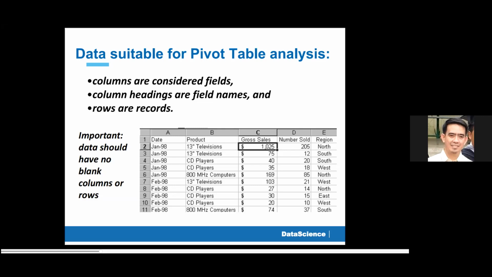Because as we all know, we are actually creating averages. One characteristic of Excel is that when it does average, when it encounters a blank cell, it will disregard that cell and will continue to compute for the average of what remains to be part of the data, which is not correct, di ba? So dapat kung 200 yon, it should be divided by 200. But since it is only 199, dahil may isang blanko, it will divide it by 199 and that will create inaccurate results already. So it is important to note that data should have no blank columns or rows as much as possible.